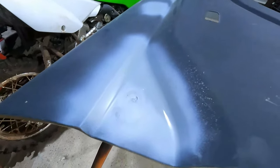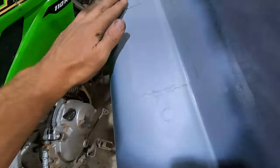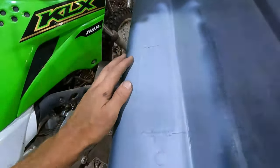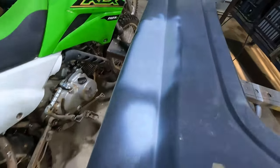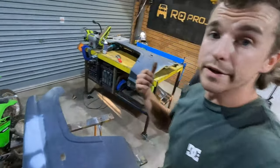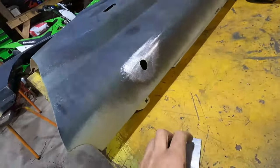Alrighty, so this panel is done. You can see the divots, but it's no worse than the spot weld that was next to it. There's another one, and there's the patch panel, which picked up a lot in this corner. I think it got too hot when I welded that in. But yeah, just giving it a coat of primer. And we're ready to move on to the other one, which has the little aerial hole there.